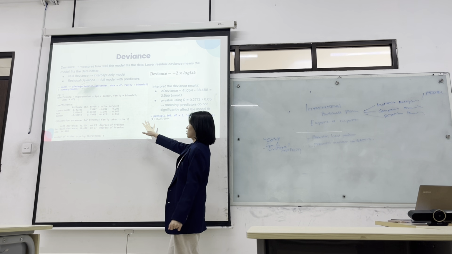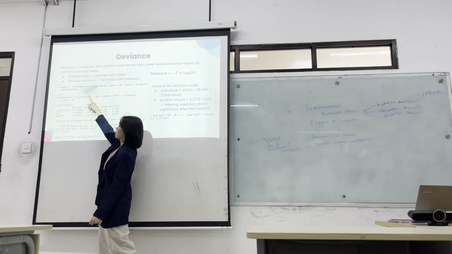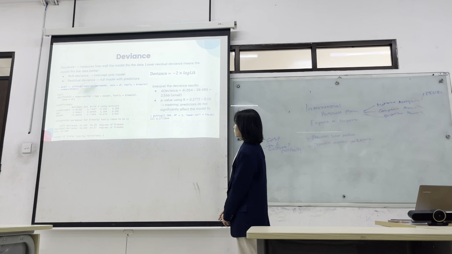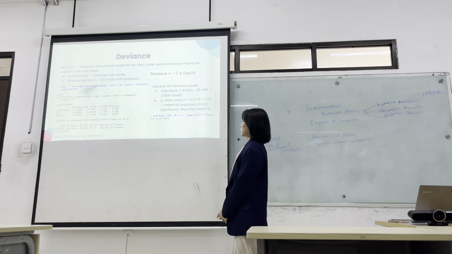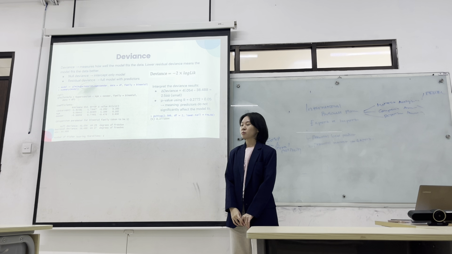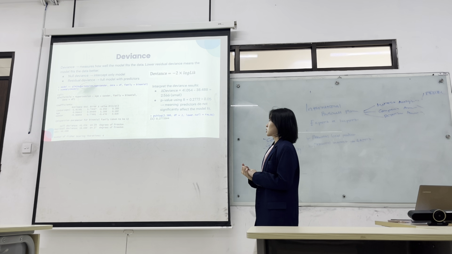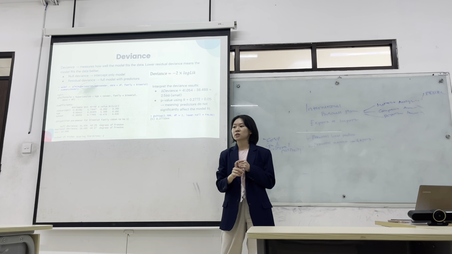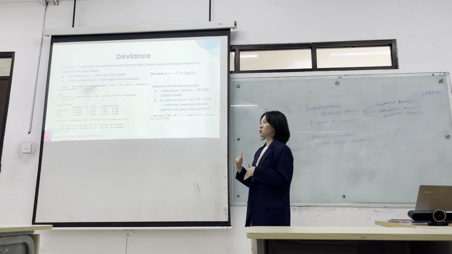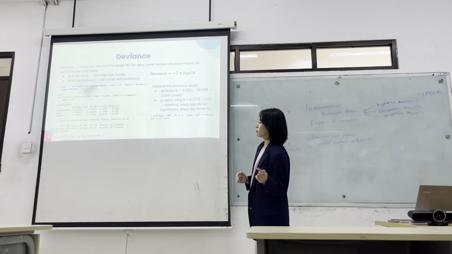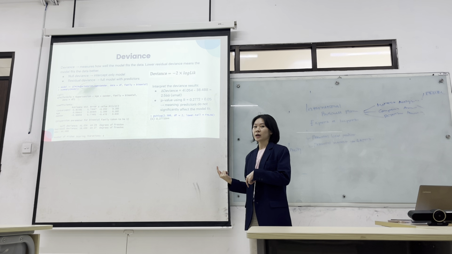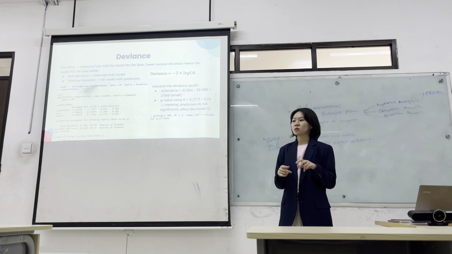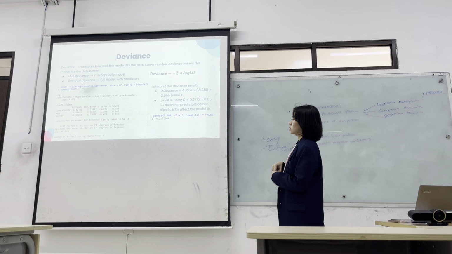So we also use R. We use summary of the model, and we obtain all of this information, where null deviance is equal to 41.05 and residual deviance is equal to 38.488. And then to interpret the deviance result, the delta deviance is actually quite small, only 2.566, meaning that the jump is not very high. So although the residual deviance value is smaller, and we can conclude that it fits the data better, the difference from the null model is quite small.